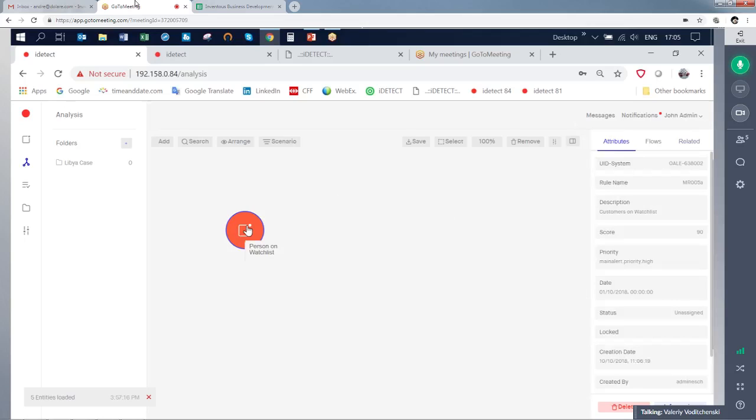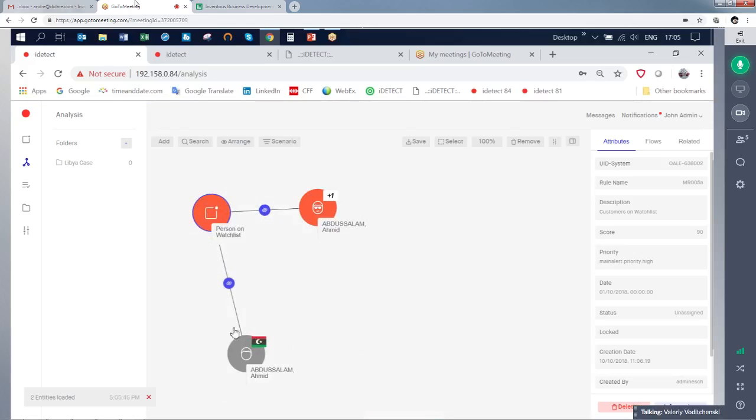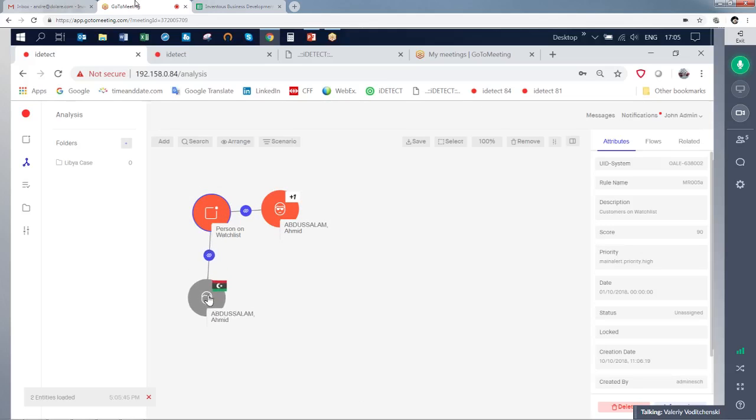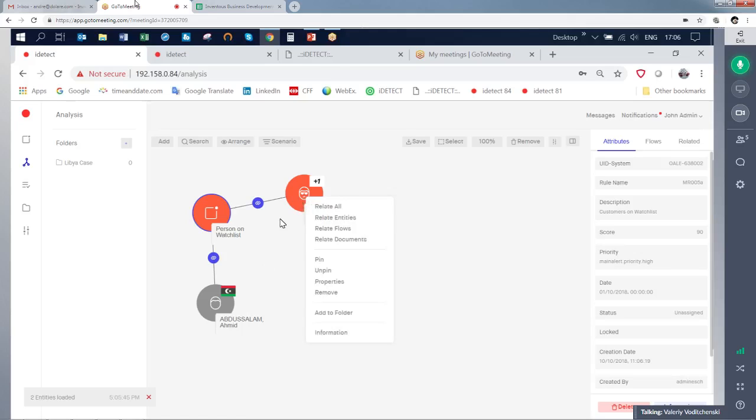Then, in order to start the investigation, I right-click. I have different options. So I start relating, for example, entities or different data entities to this alert. So these links are uncovered, if you want. They are done automatically by the system based on different criteria. So you don't have to define anything or to tell it what you search for. So basically it will relate either all.